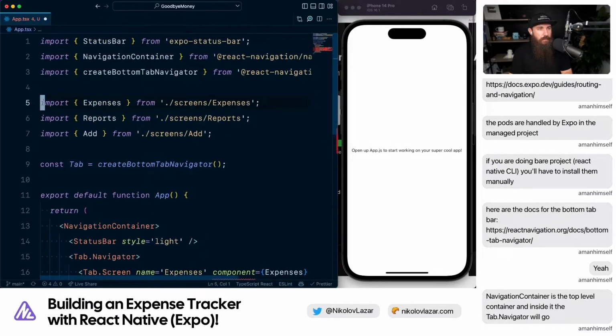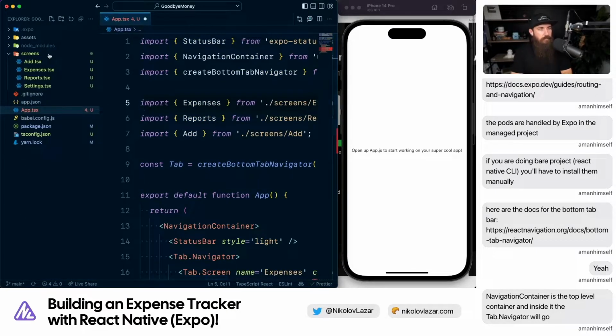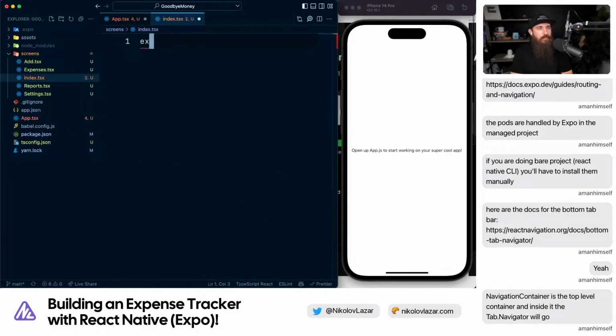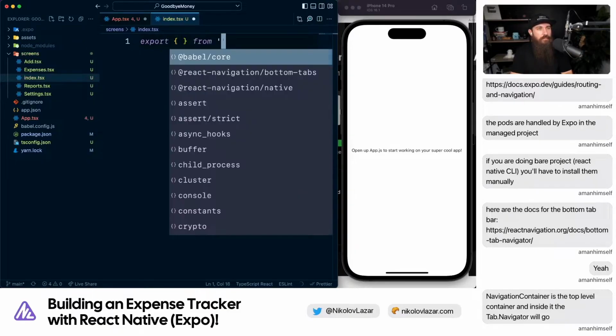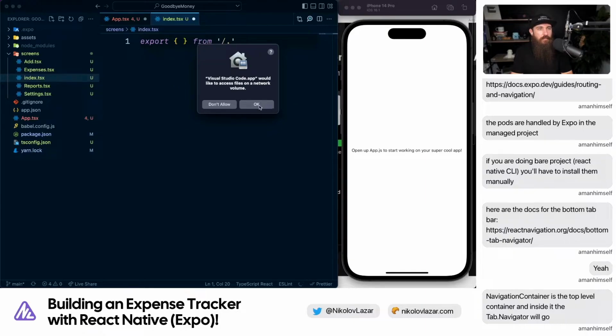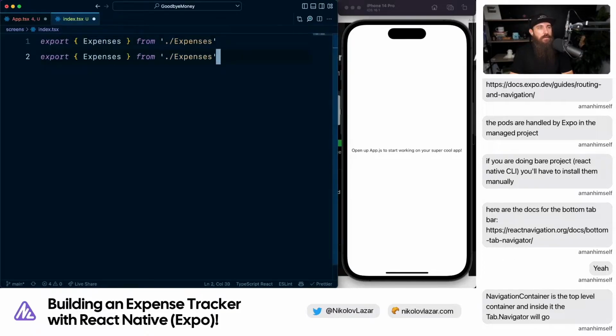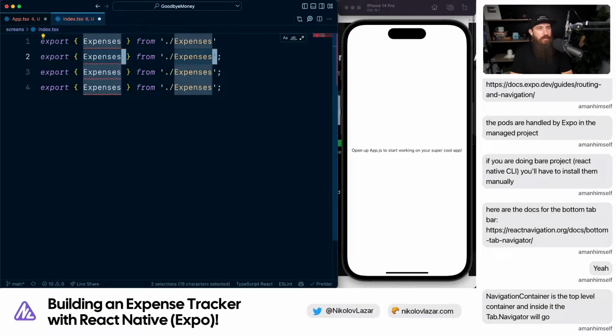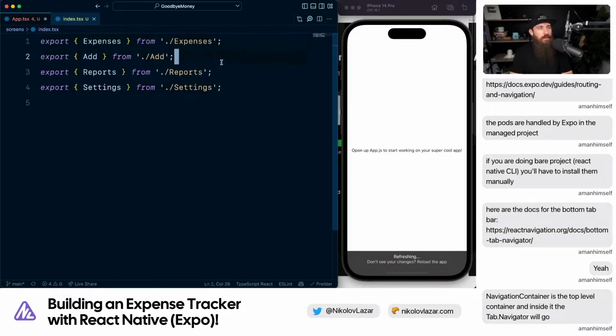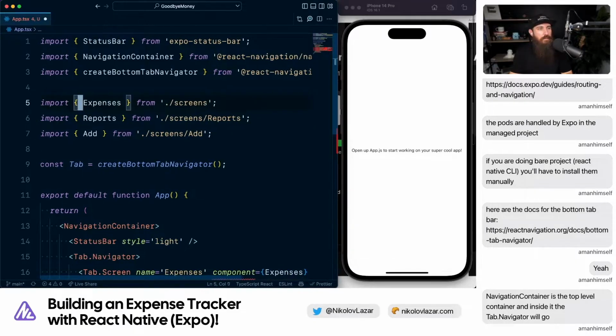We're going to do expenses. So I'm just going to create these: add, reports, and settings. Reports, add, settings. There we go.